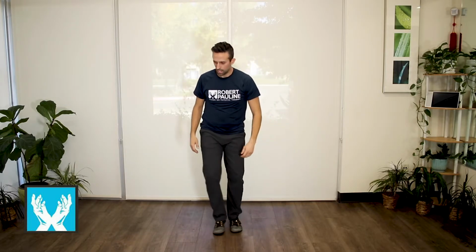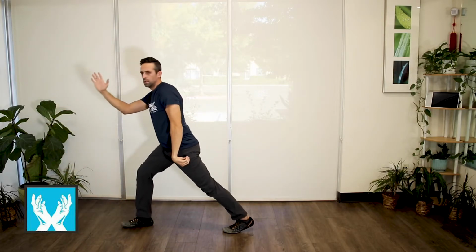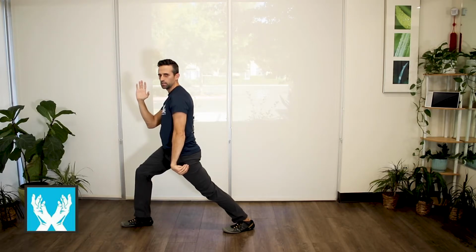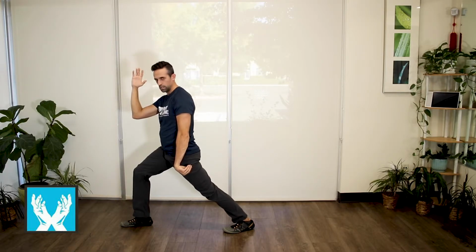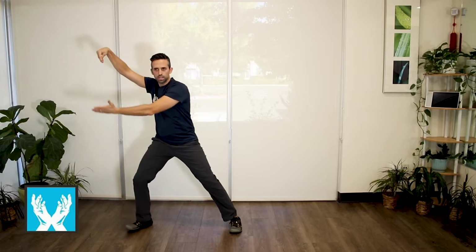Excellent. And finally, we're going to put a few things together and do some lateral progressions, some sidestepping. So let's go into reeling the silk. And this time, drop your hand down kind of in between your feet. And this is called the snake creeps down. And we're going to end in a little bit of a warrior-like stance. This hand, your silkworm hand, is flexed. This forearm is kind of vertical with your tibia, your shin bone. They should be kind of in alignment. And then you can drop into snake creeps down.